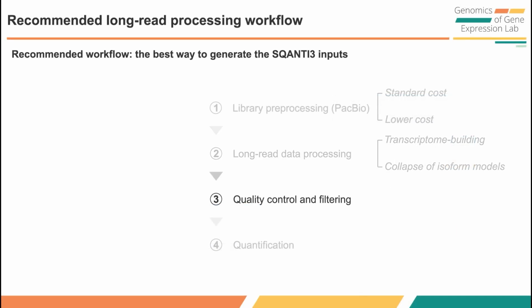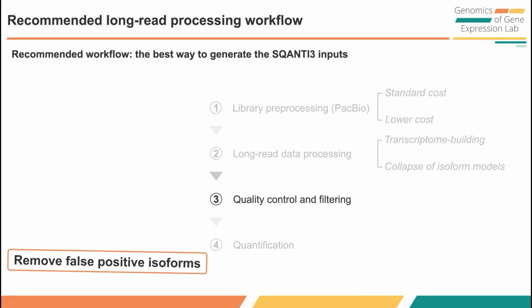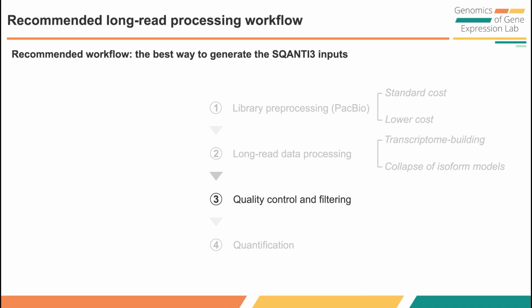In quality control and filtering, we strongly encourage users to inspect their long-read defined transcriptomes as carefully as possible, including filtering their transcriptome to remove potential false positive isoforms, which are abundant in long-read generated transcriptomes. Then comes quantification of the filtered transcriptome using short or long reads and your preferred tool.